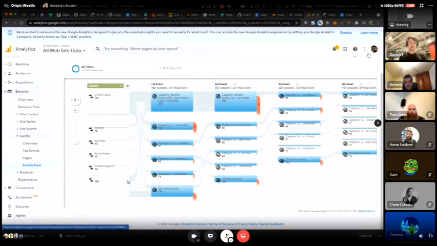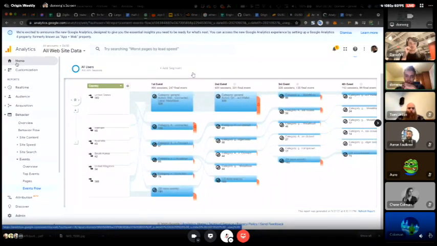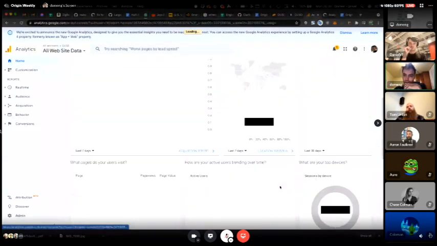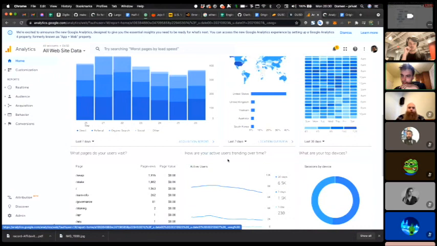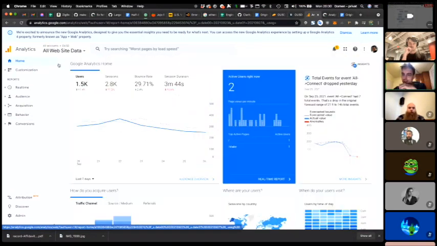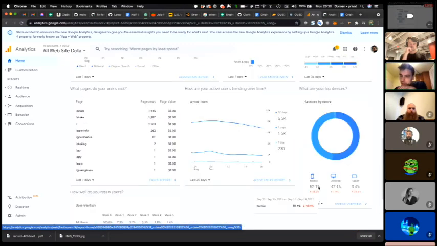Go ahead. Yeah, I was wondering, what's the percentage of our traffic coming from mobile on the OUSD? Yeah, let me see. I think it's 50-50 or something like that. So this is only from the current, okay, no, so this is total. It's not limited by date. So it seems like 52% mobile, 47% desktop.